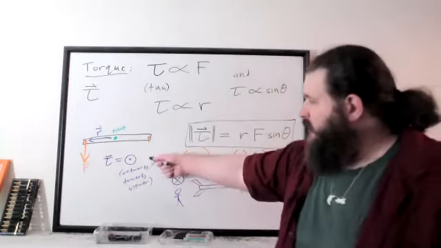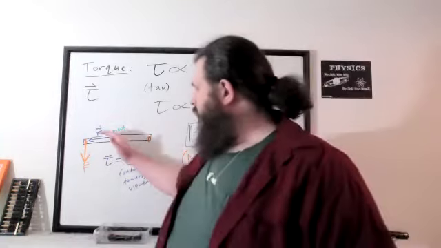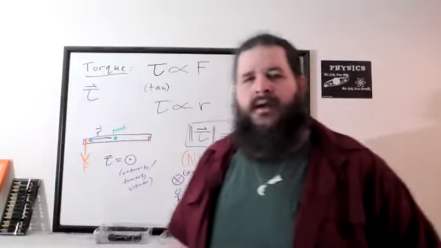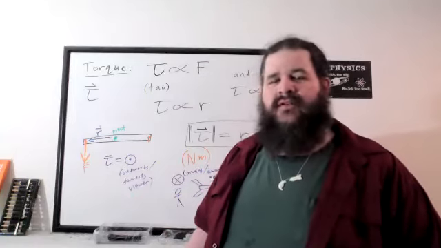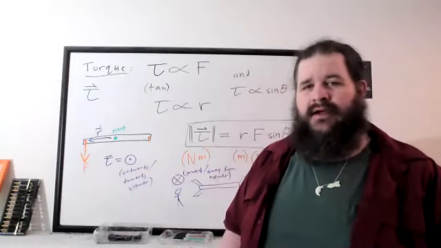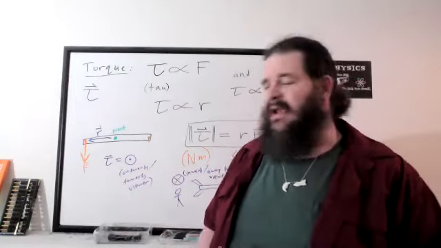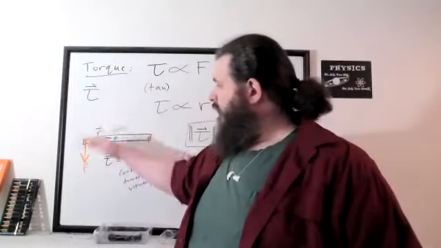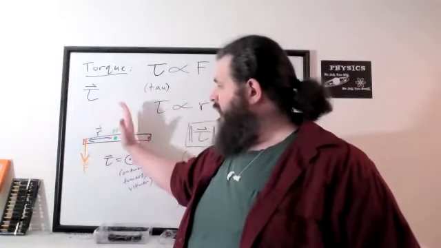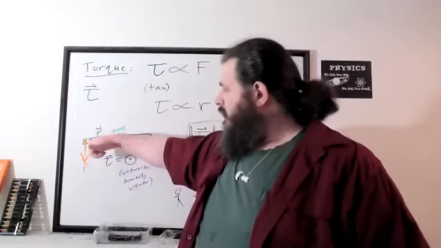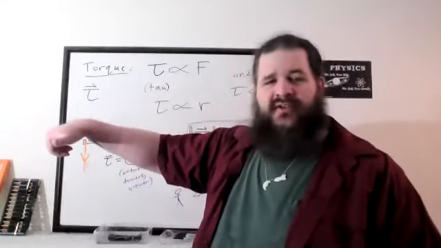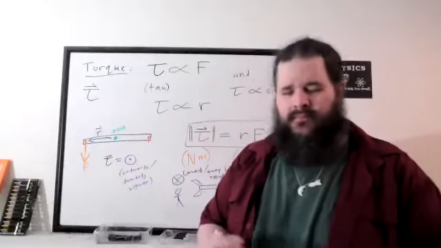But in this case, it looks like the torque is outwards from the right-hand rule. You could also think of that as asking yourself which direction, if this torque were the only thing acting on the object, which direction would it make it spin? Spinning this way. So if you curl the fingers of your right hand in the direction it's going to make it spin, if that was the only torque, then that also has your thumb pointing outwards.